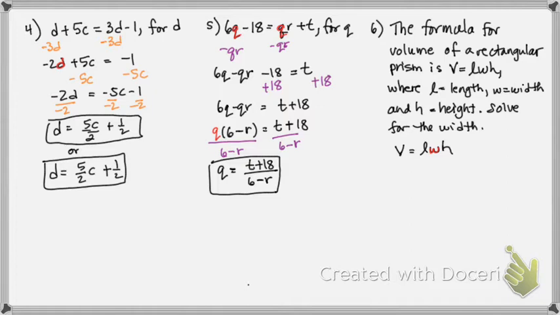So let's think about this. The inverse of multiplying length with width and height with width would be divide. And I can take care of them at the same time. So I'm going to divide both sides by length and height. Now if I do that, I get V divided by LH equals W. Now, we got to use the symmetric property because we're solving for the width, so the width variable has to come first. So we get W equals V, which stands for volume, divided by L times H, which is length times height.